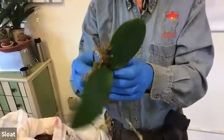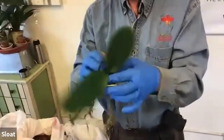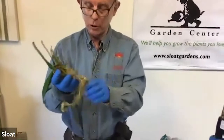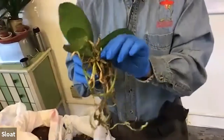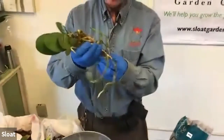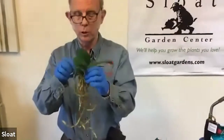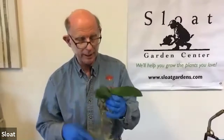You can use a jet of water to flush off a lot of the old material. If you look at the roots, these are all pretty healthy. Sometimes you'll see a root that's old and dead — it's black, it looks squishy — cut it off. You don't need that anymore. A lot of times your orchid will grow roots outside of the pot — some people call those air roots. That's fine. When we repot it, we're going to put all the roots back into the pot so they can absorb the food and water the plant needs to grow.